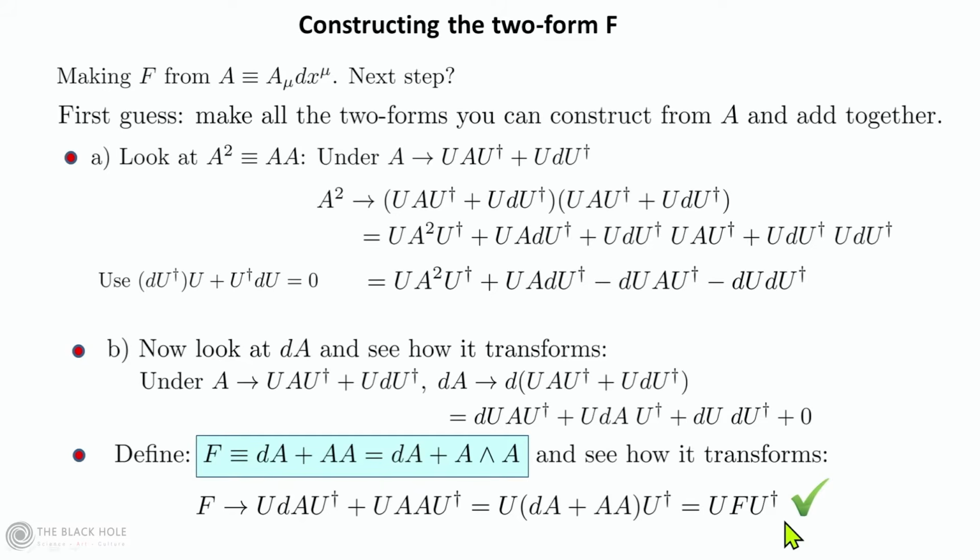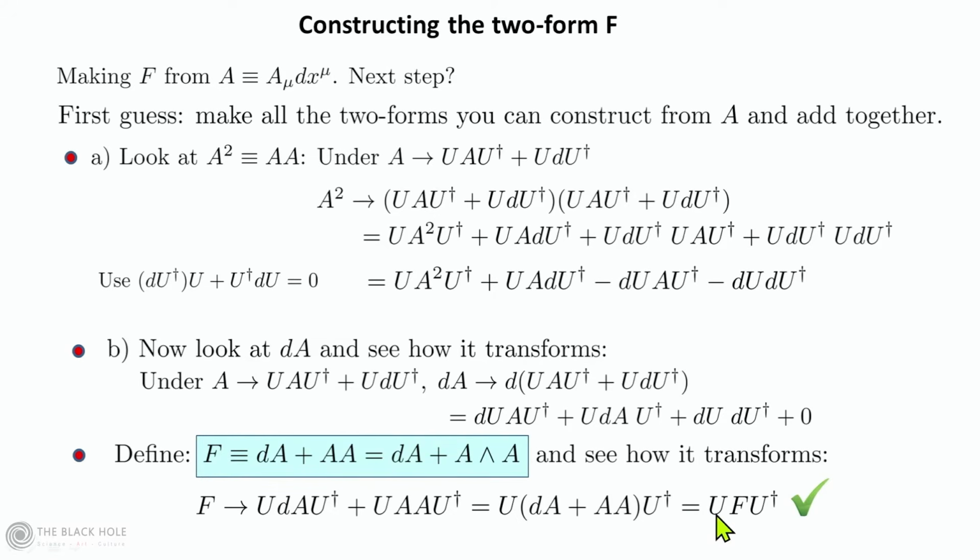Here there is a change, but it's a covariant change, which means that if I was to take two Fs, so take this F, multiply it by itself, and remember this is a matrix. F is a matrix because A is a matrix. So if I take two F's and I take the trace of that, then by the cyclic property of the trace, a trace of FF will be a scalar. So that's why this thing is so nice.